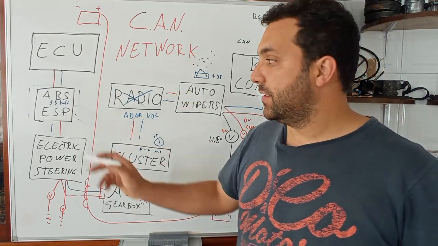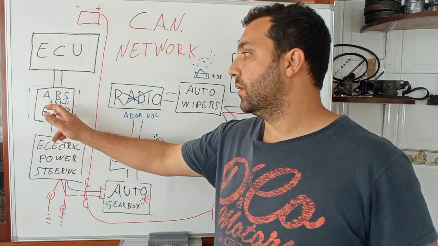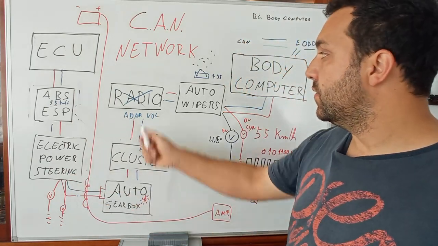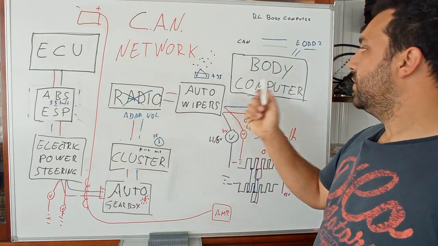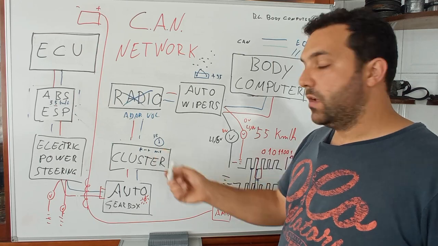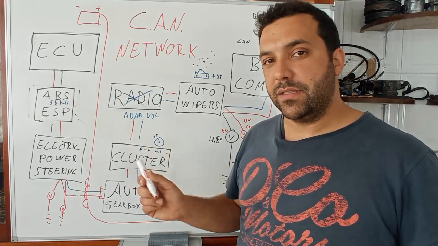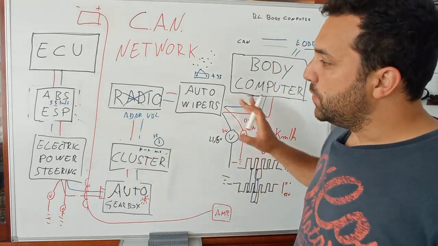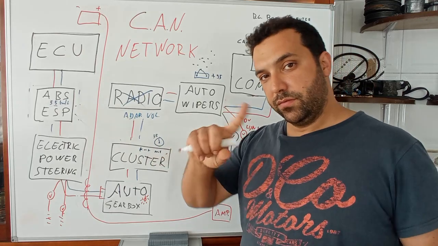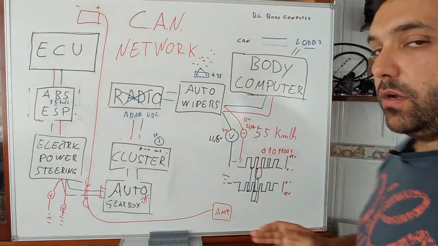The most reliable source is the ABS/ESP unit. You enter with your diagnostic machine and see the speed there. If the speed shows up at the ABS/ESP unit, and also at other units, but you do not see it at the cluster — or you can see it everywhere with the diagnostic machine except on the cluster display — then the problem is the cluster itself. The speed is everywhere on the network, but the cluster is not showing it, so the fault can be with the gauge or within the cluster control unit.